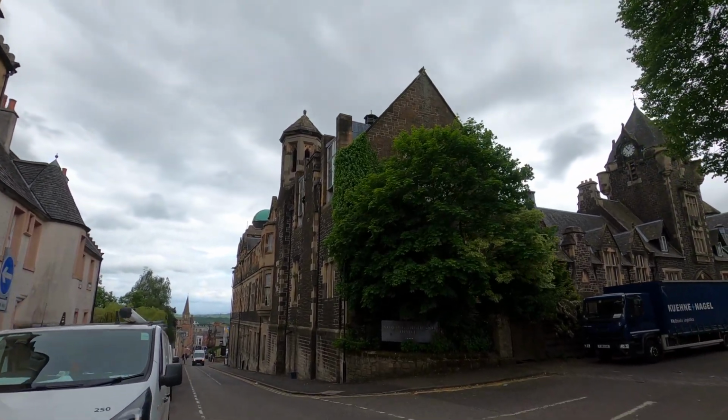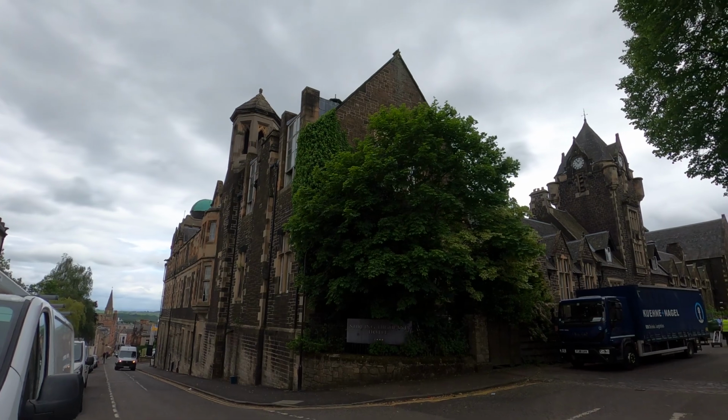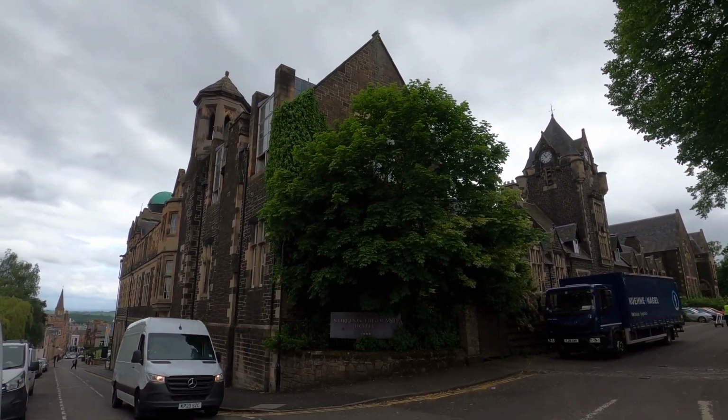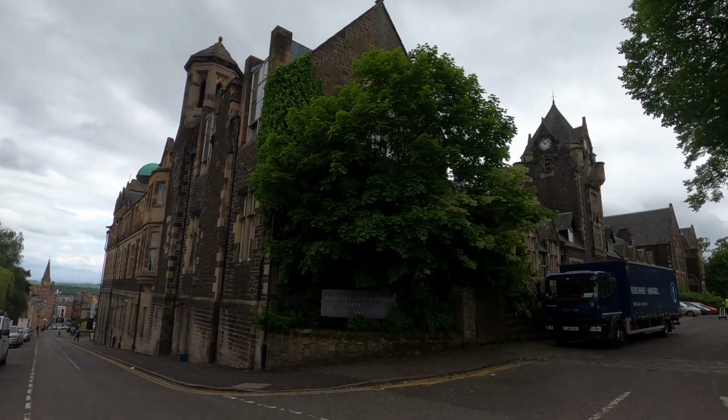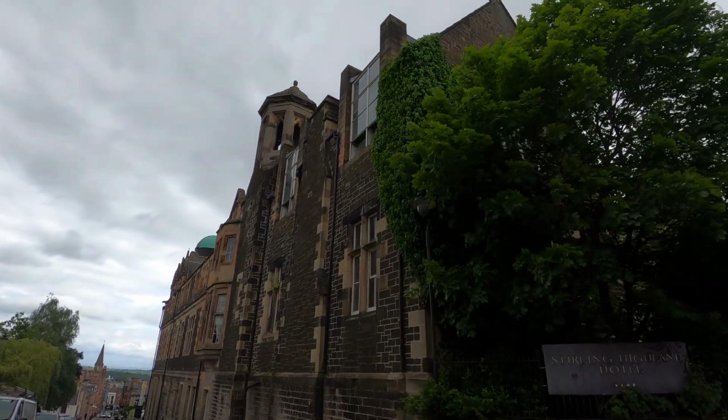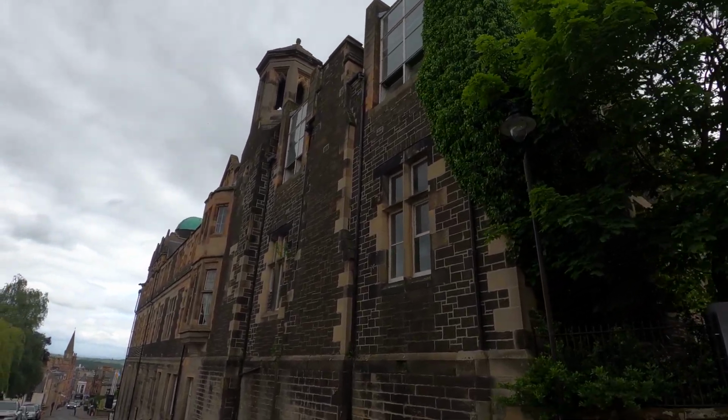As such, with the strategic advantage provided by the top of the hill no longer a necessity, the urban centre of Stirling began to spread out far away from the area around the castle, and throughout the 19th century, the city grew in size significantly, expanding across the Forth Valley.